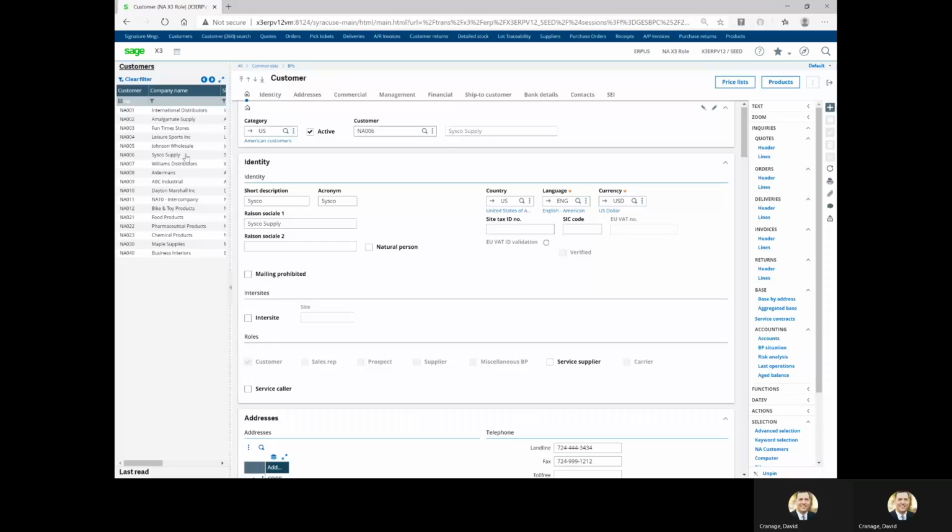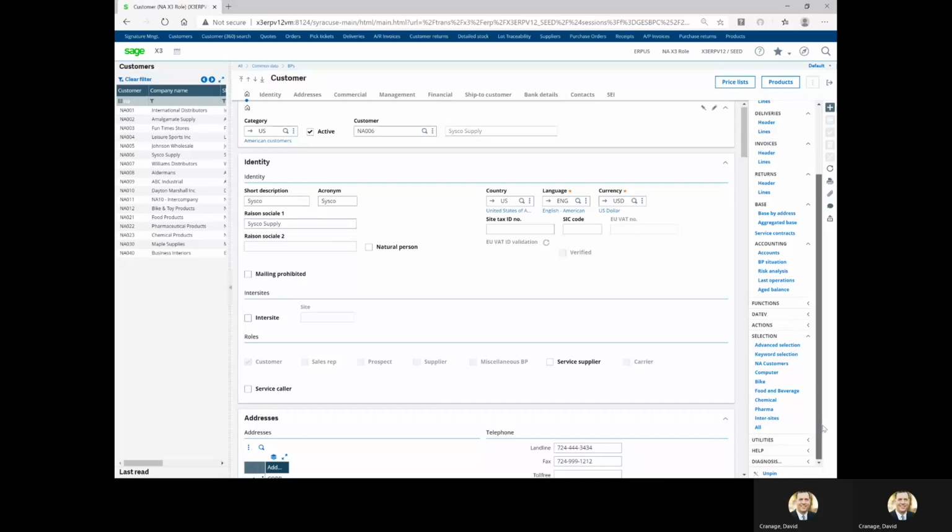One of the nice features within the screen that I did not point out when we were looking at the sales order earlier is the ability to save some of our selections into categories or sub options that allow us to view those specific customers that fall within that category. That makes using the tool even more effective, where I can say I want to look at food and beverage, and then within food and beverage, I may want to search further down. In this case, I already had my filter applied, so Johnson Wholesale is the customer that applies.